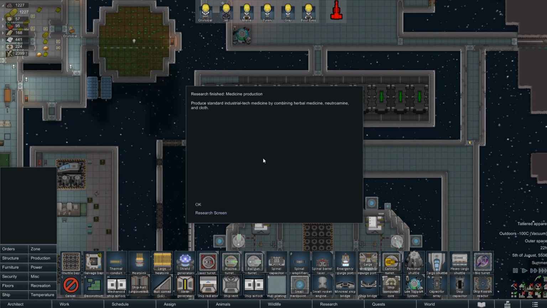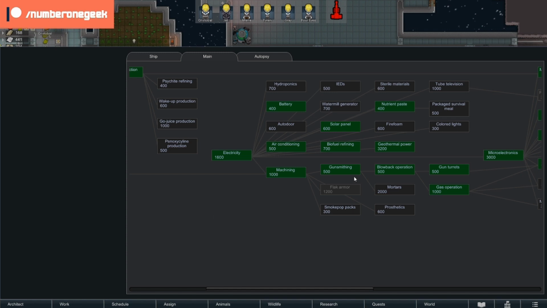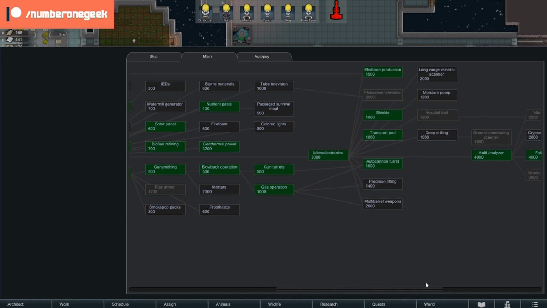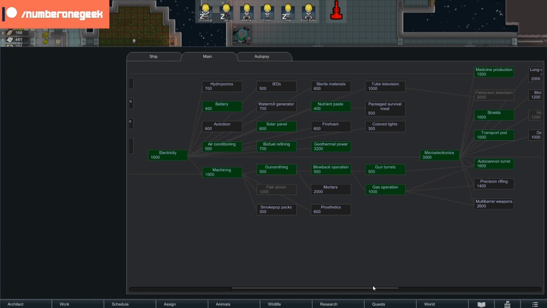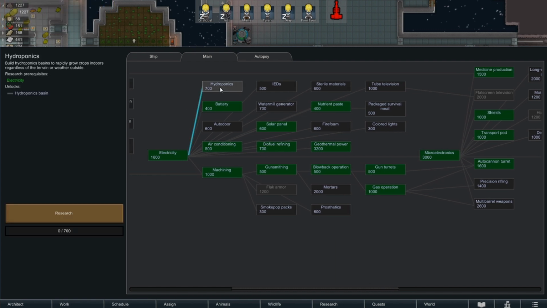Okay, just checking a few of the bits and pieces that I've got to go over. But first, before I do that, we'll go to the research screen, because medicine production is now over. So let's have a look where we would probably go from there. Let's go hydroponics. Let's get that out of the way.